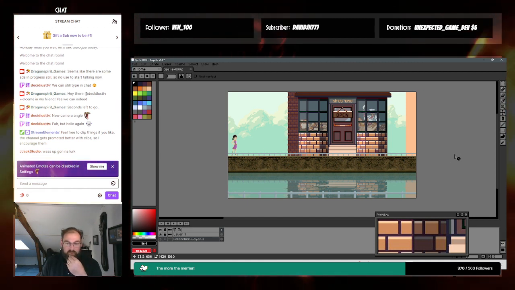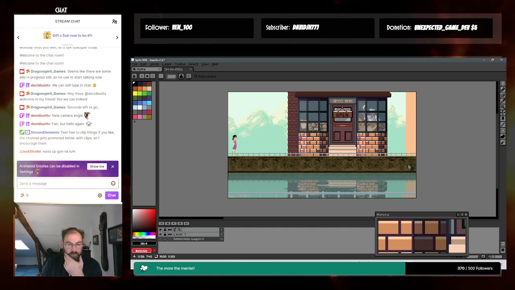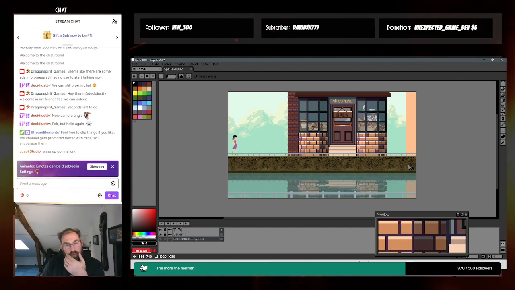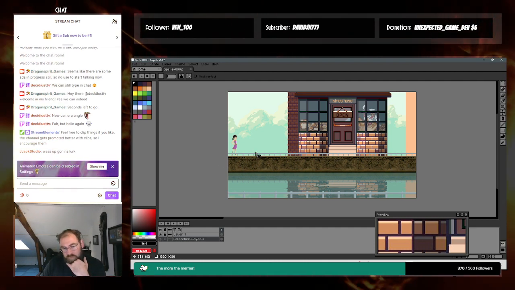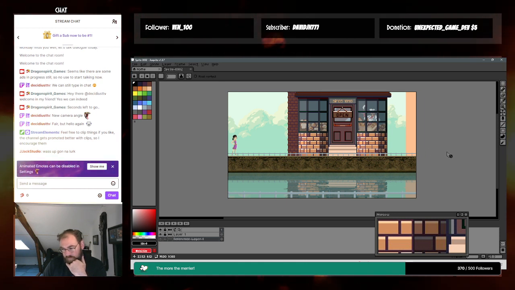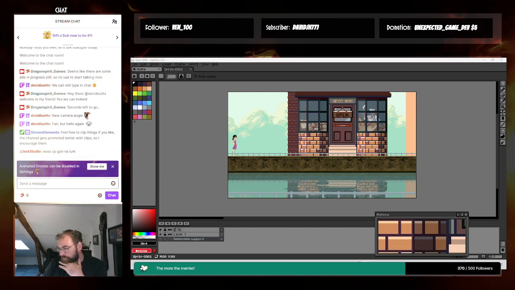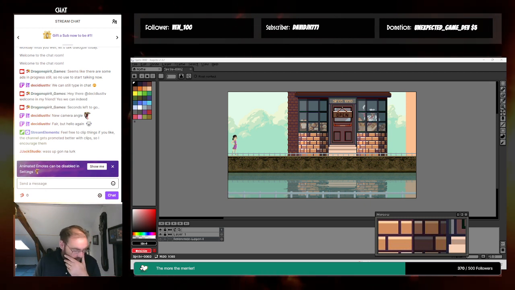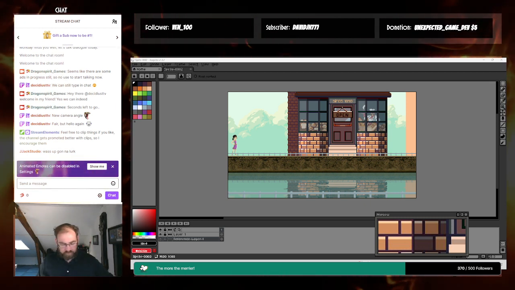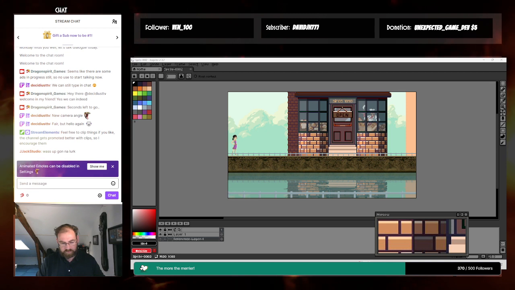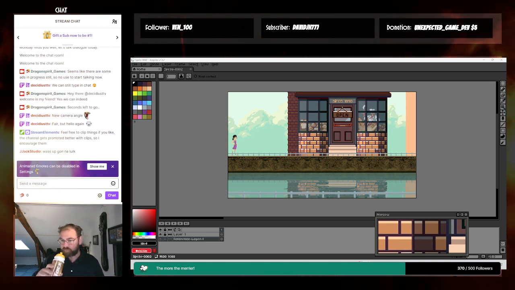So on top of that, we can create our dialogue system so that we have an idea of what it will look like. I'm kind of doubting if I want that to be the entire width of the screen or not. But I would like maybe if you guys can share your opinions on what you think would work well, because that's always a decision that is not easy to make. I have a little bit of a tickle in my throat, so sorry if I'm coughing every now and then. It's not that I'm trying to.